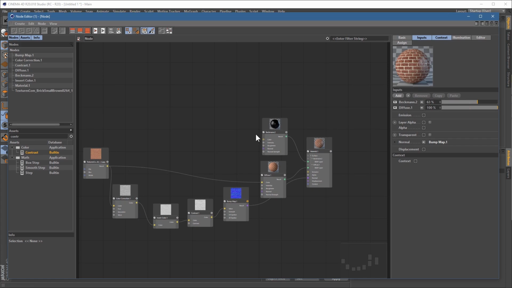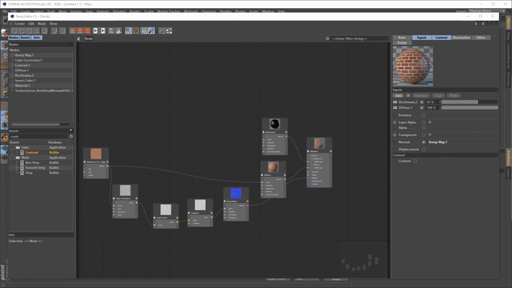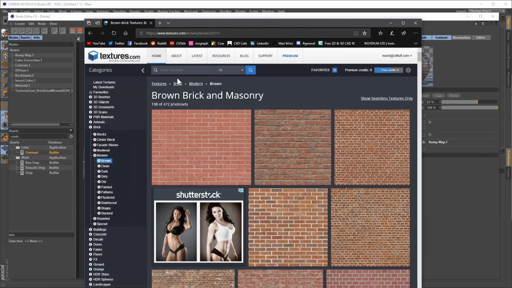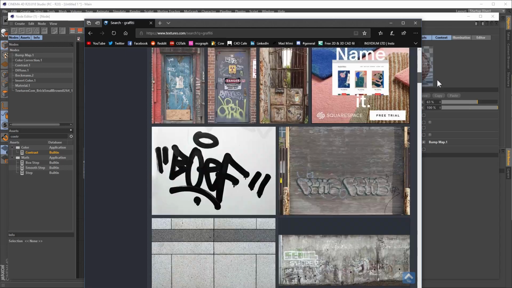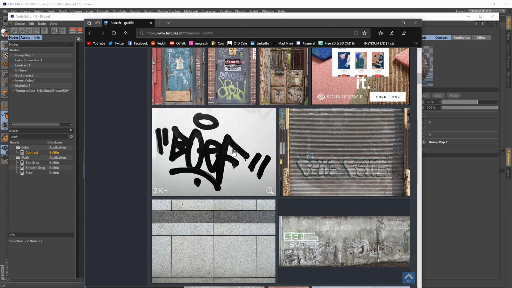So let's say there's a bit of graffiti on top of this brick wall. Again, you can jump on over to textures.com, and if we search for some graffiti, is it 1T or 2? We'll see. 1T. Okay, cool. So we can go through here and sort of choose some sort of image we want for our graffiti on the surface. Something like this would be quite good because what we're really looking for is actually to create some sort of alpha channel. So we could do with a nice sort of solid black and solid white image, which lets us lay things on top.